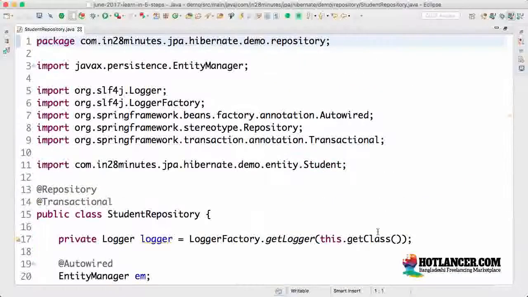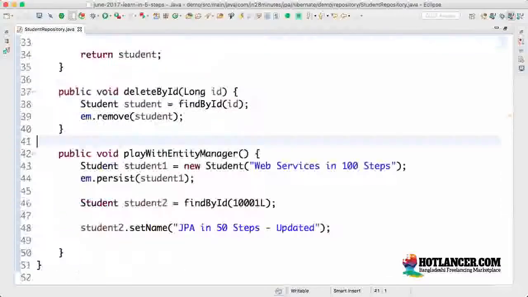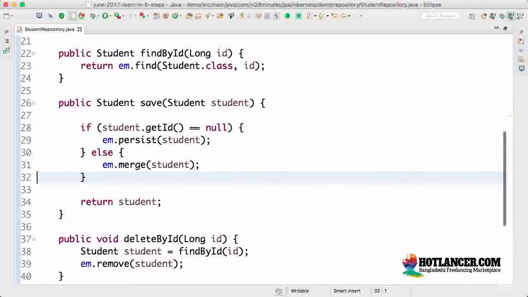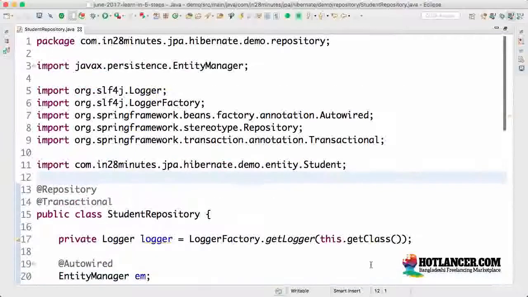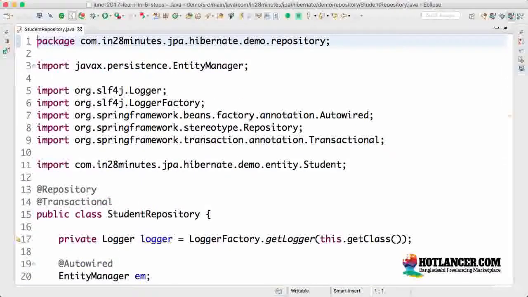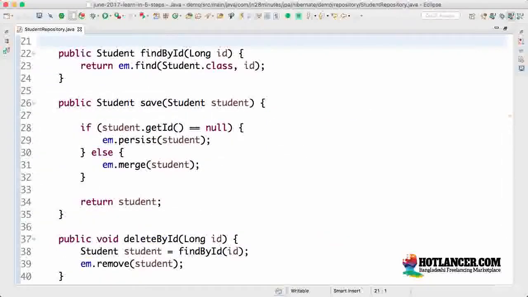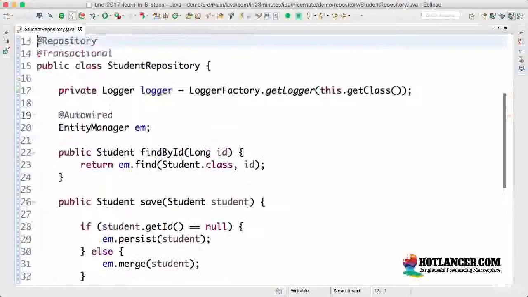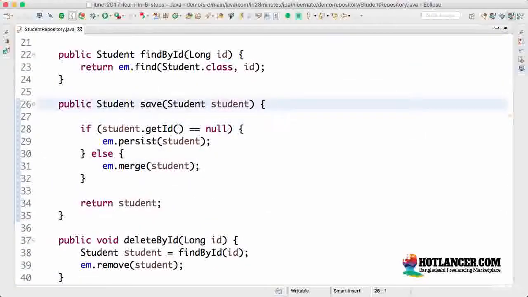A lot of the code which we write with entity manager is the same irrespective of the entity we are trying to manage. All that would be changing would be the class name, the variable names, and things like that. We would discuss this a lot more when we talk about Spring Data JPA, but for now, let's live with the entity manager and use it to create a student. What we want to save is a student down. So when I get a student, what I would get along with it is a passport.